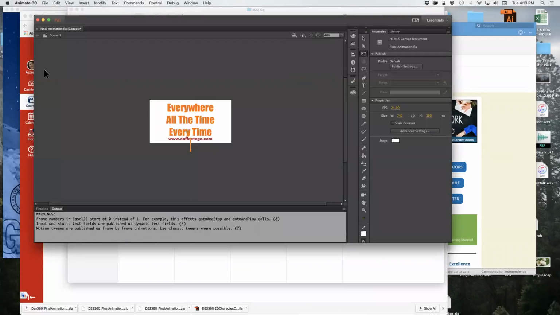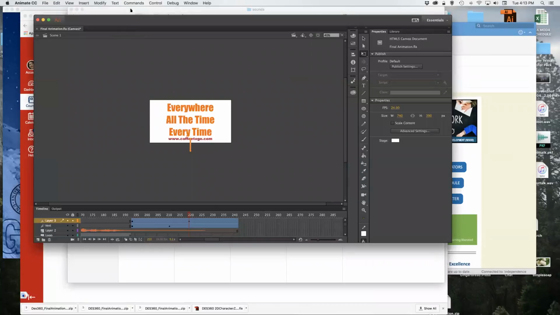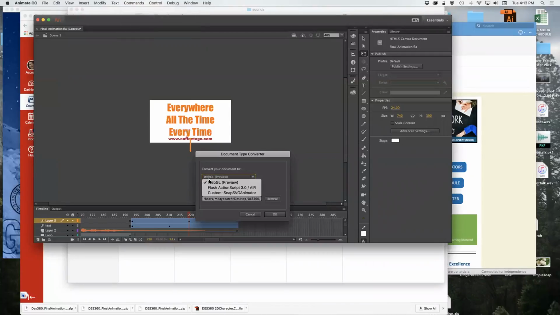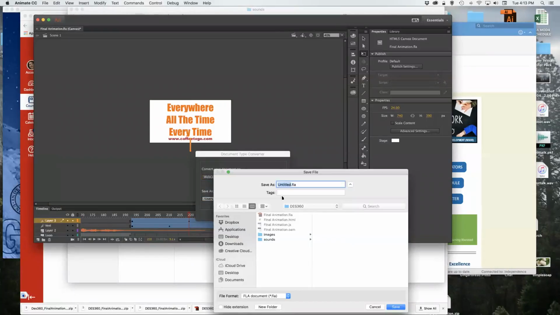Now, if you want to export as a WebGL, all you have to do is go up to Commands and go to Convert to Other Document Formats and choose WebGL in the drop-down. And make sure it's saved in the right folder.